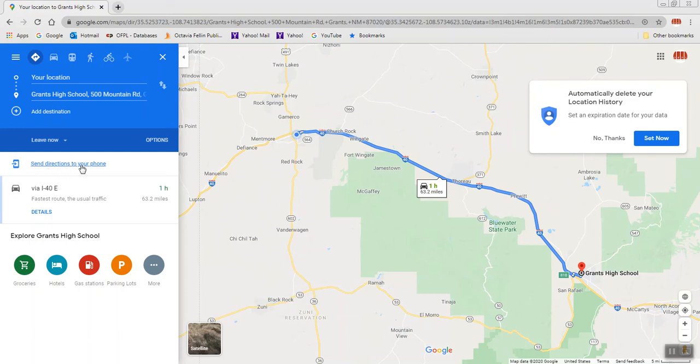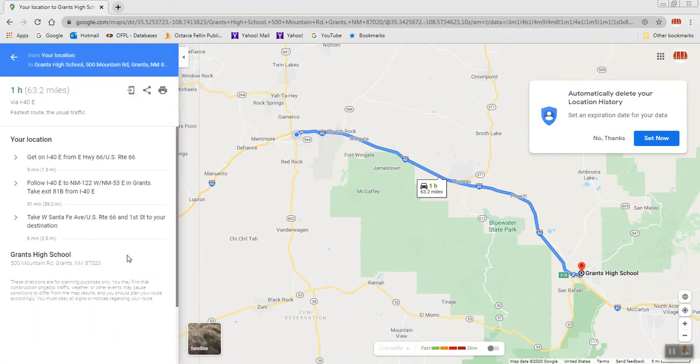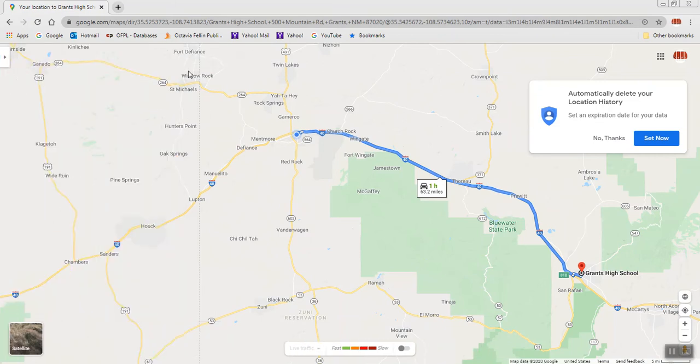I can even have the directions sent to my phone, which is why it's important to have your Google account whenever you have a cell phone connected there as well, because the two work really well together when you're going from browser to phone to browser. Okay, if I click on the details, it will show me the exact details I need to get where I'm going to go. So I need to get onto I-40, and etc. So a nice little tool feature that is part of Google.